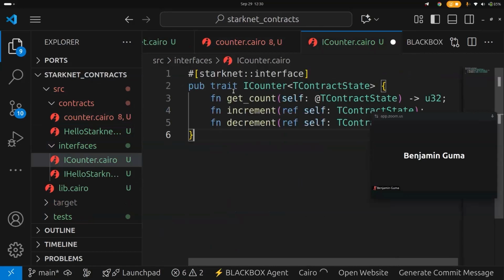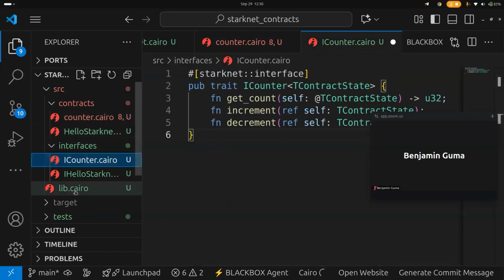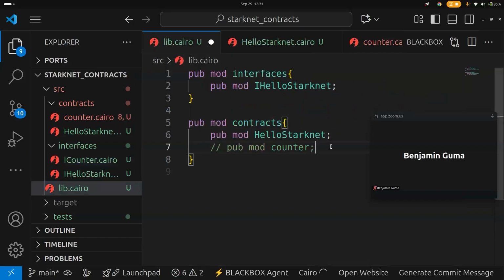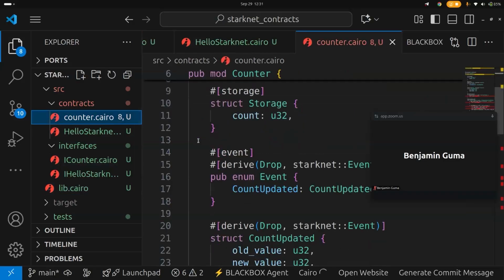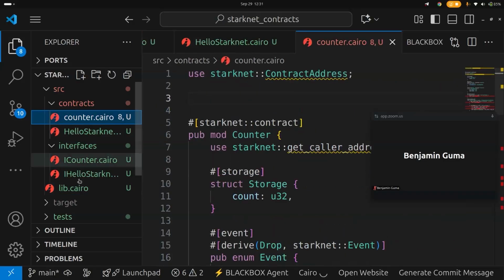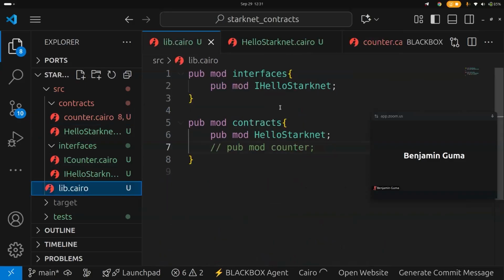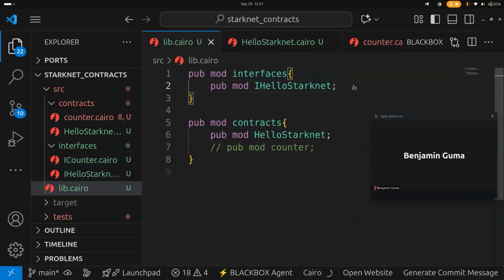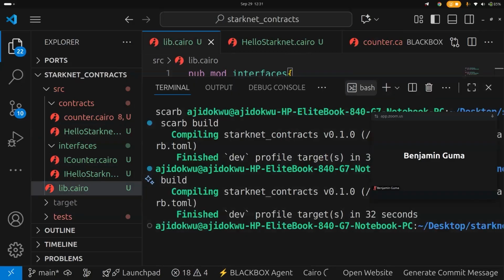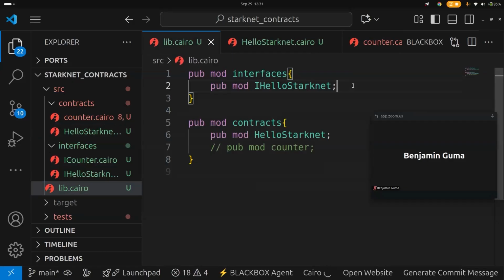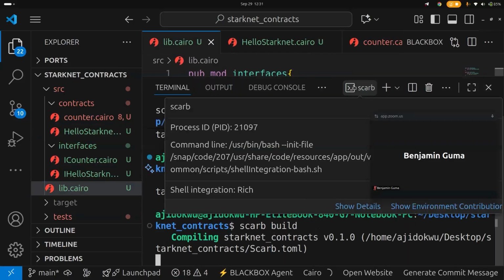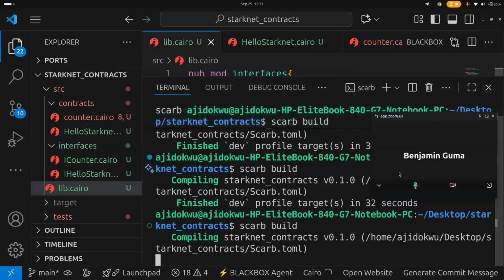And I want you to notice that the errors only pop out when you introduce it to lib.cairo. See, if you take counter out, counter will become error free. It's supposed to become error free. If we build this, I think it will build successfully, because now the entry point is not aware of counter or carry. I don't know if you get my point. So the only way you can compile is if you make it aware.